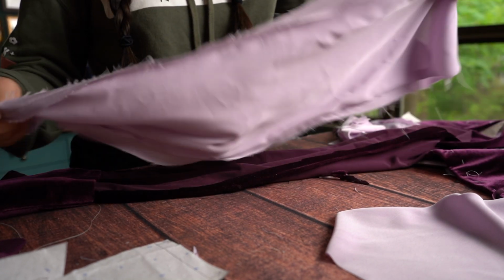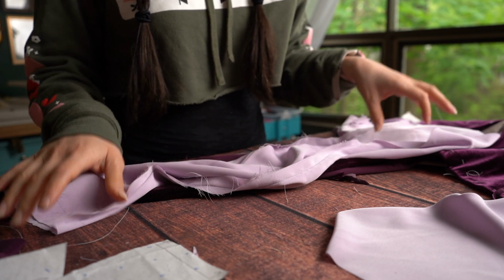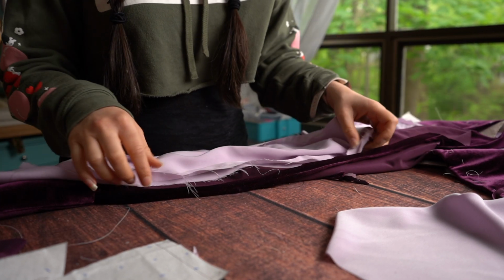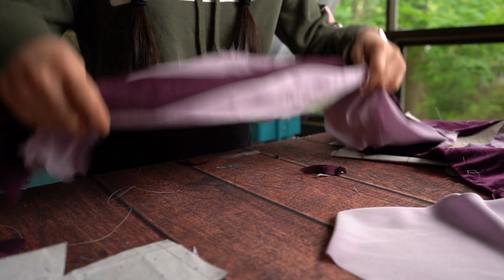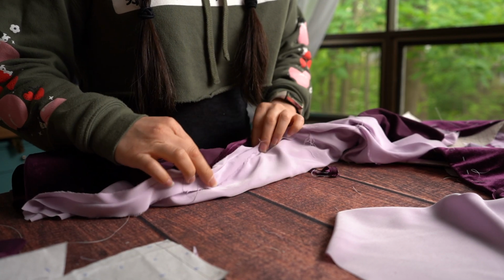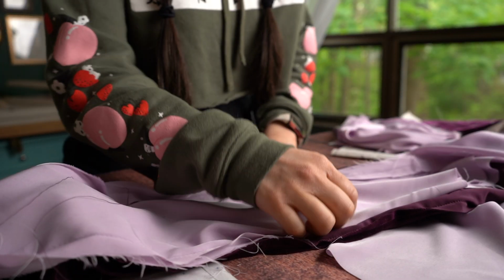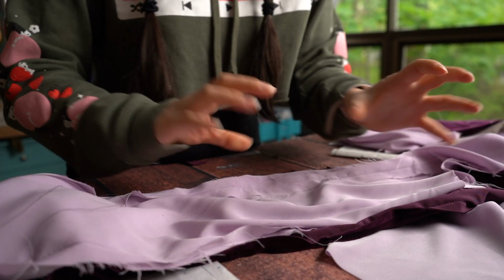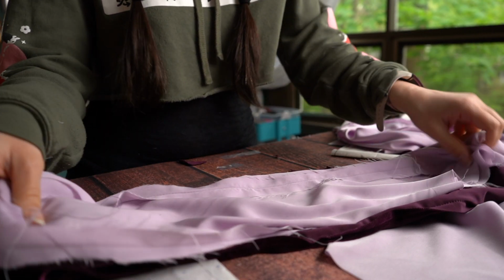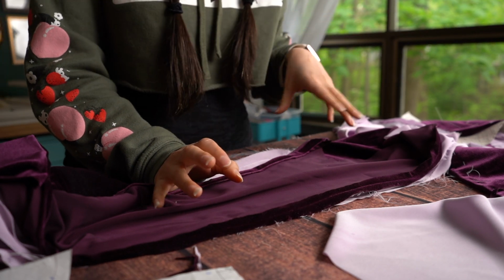That makes it really easy for the lining to shift around and twist and be really uncomfortable inside the sleeve. So what I'm going to do instead is sew these two seam allowances together so that when everything gets flipped around to the right side and installed in the jacket, this has nowhere to flip around to. It won't slide around the arm, it's not going to be annoying, and it's not going to get twisted. It's going to make putting everything into the jacket a little bit more annoying.